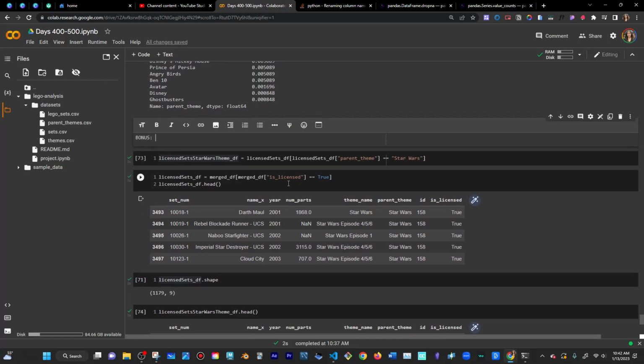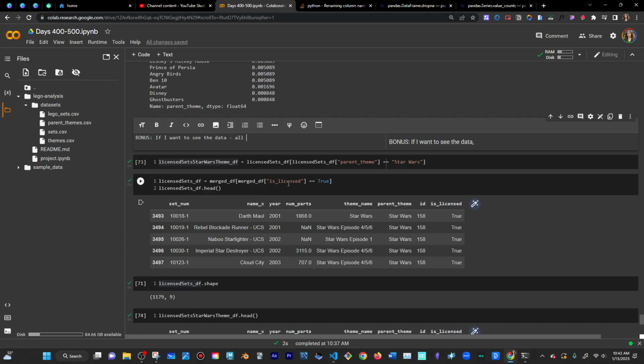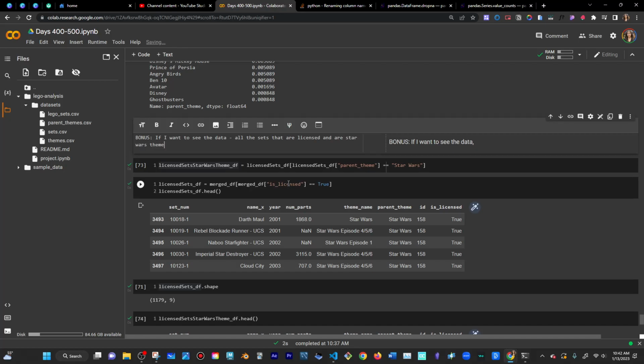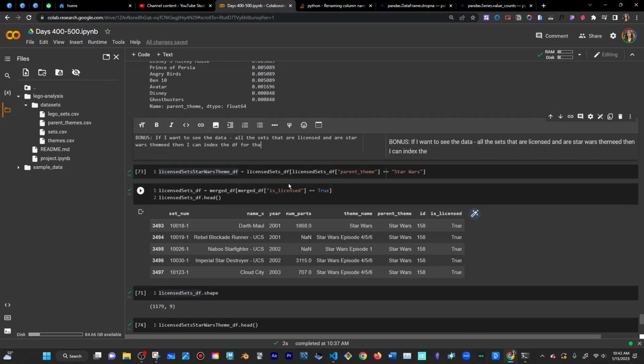So bonus, if I want to see the data, so all the sets that are licensed and are Star Wars themed, then I can index the rows of the data frame for that.